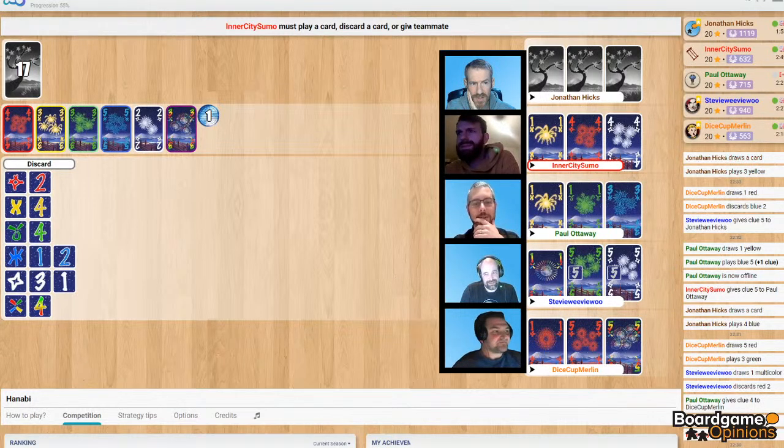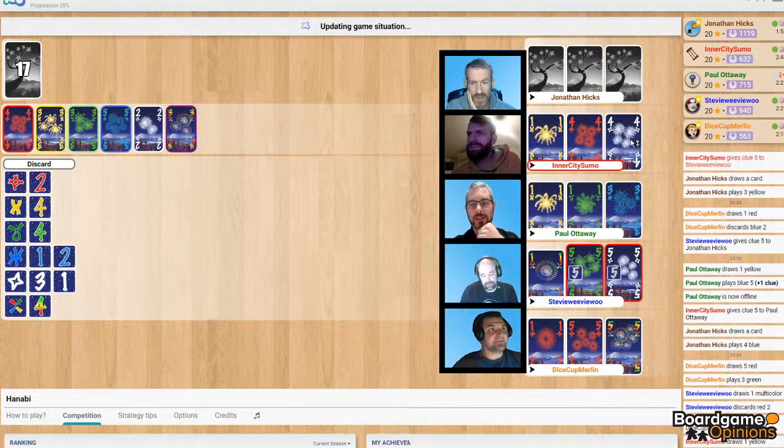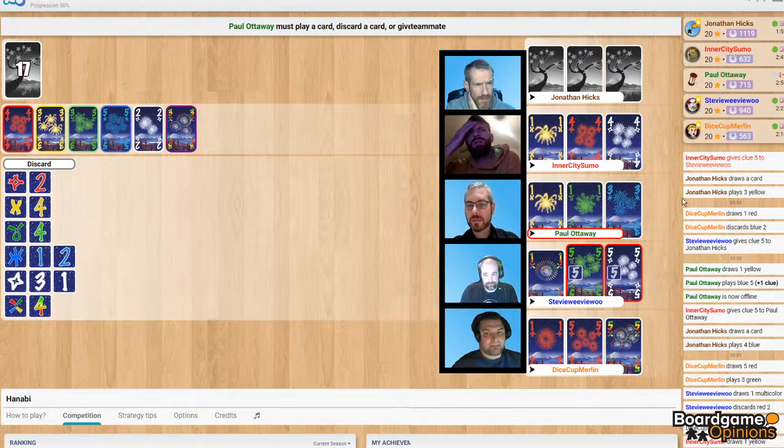Now what does Dave do? He probably discards, which is slightly frustrating because out of all the cards here, most of this lot is junk. But we do need the white 4. Oh, he's just given a clue to a 5 to Steve. That's interesting. All right. So he's clued Steve's 5s.